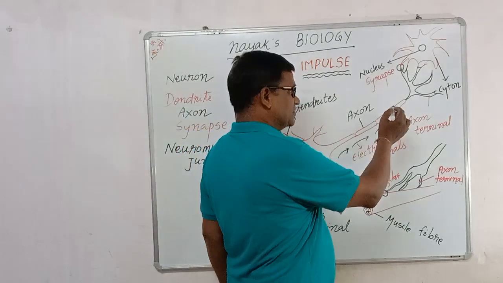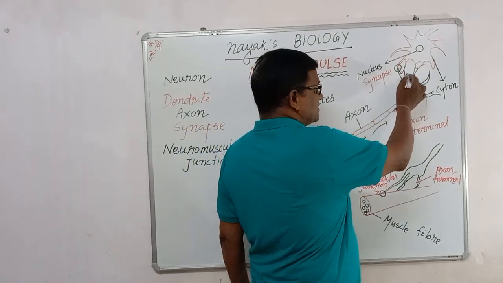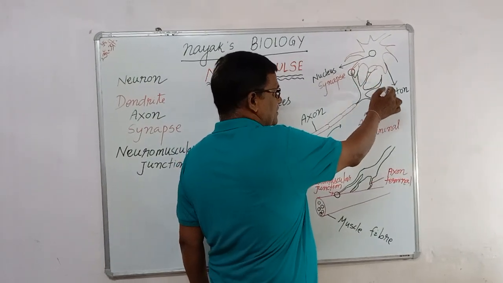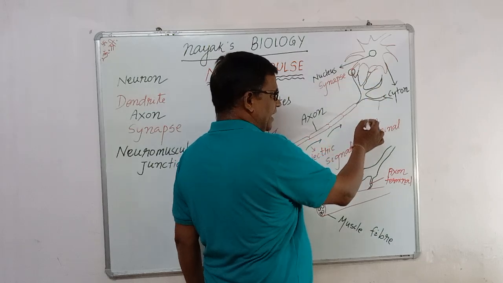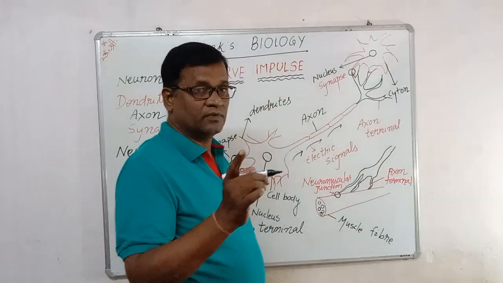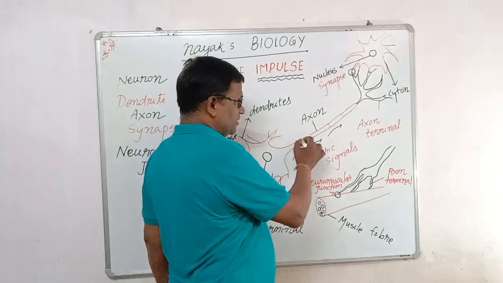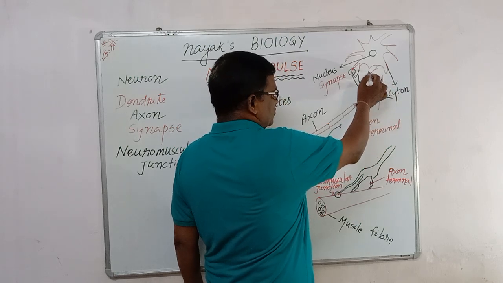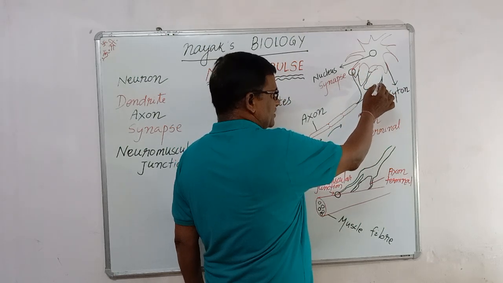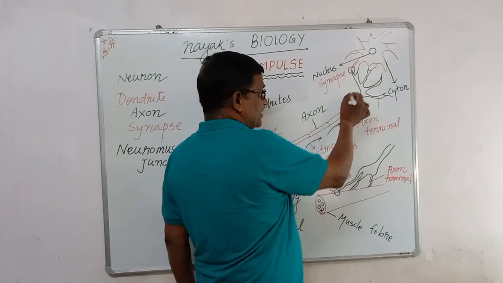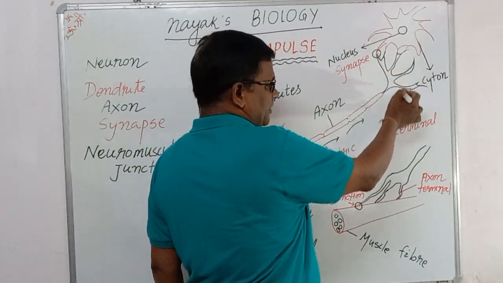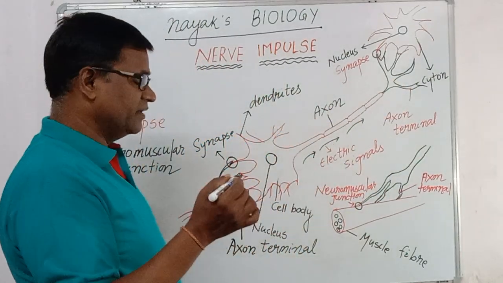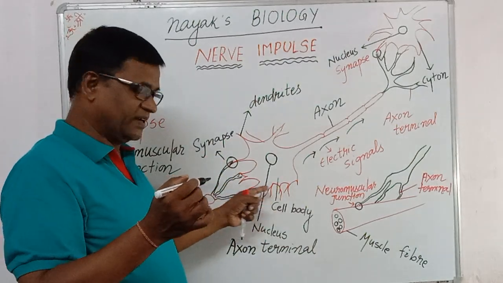After carrying the information through the axon, branch-like structures are also developed from the axon, having some tips. These tips or ends are called axon terminals. Very clear. The information which is sent through the axon ends with the terminal. You see, these are the terminal structures. These terminal structures are parts of the axon, because they are at the tip, that's why they are called axon terminals.